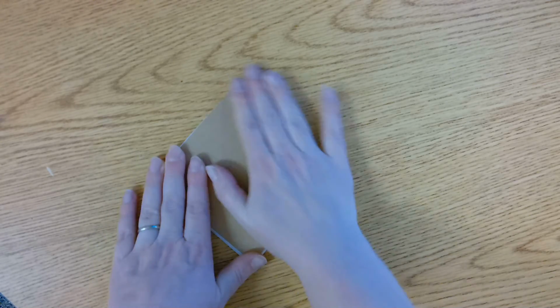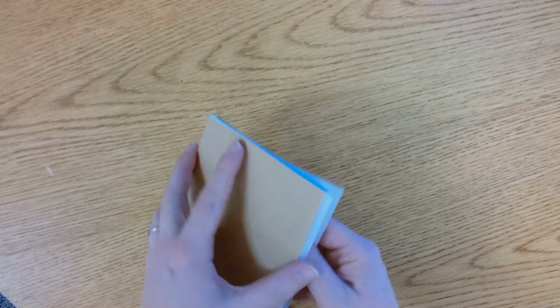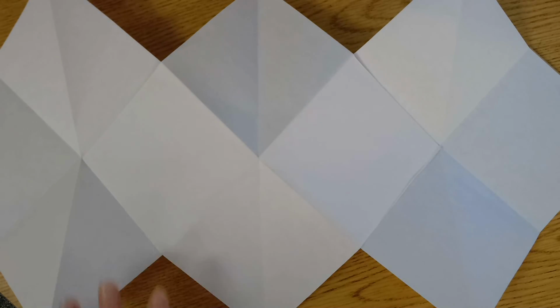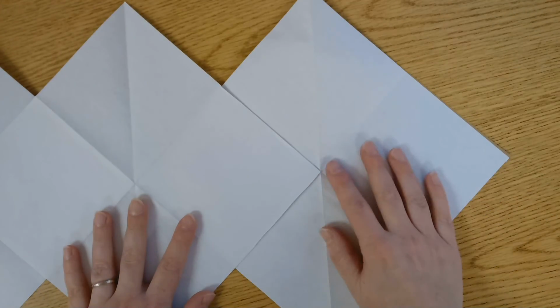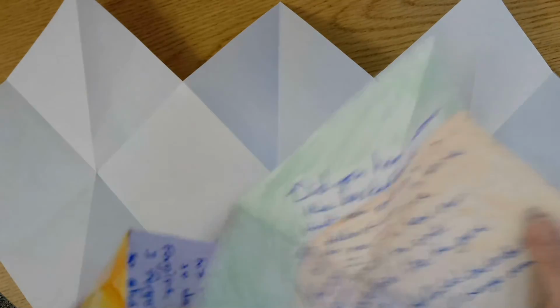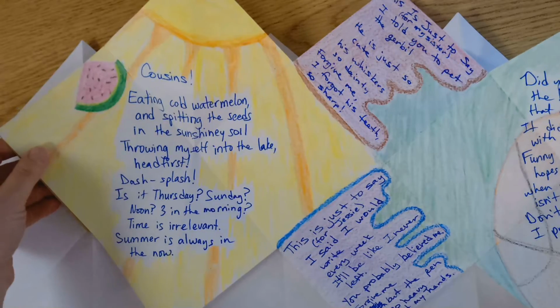The more times you crease it and open and close it, the easier it gets to open and close quickly. The first few open and closes, it's not quite sure what to do. Once you've got that, it's time to start adding your poetry. You should have at least 2 poems, but if you've got more, add those. You can write them anywhere on your page, add art and color to represent what it is you're trying to say in your poems. You can just outline around the poem, add pictures. It is totally up to you.